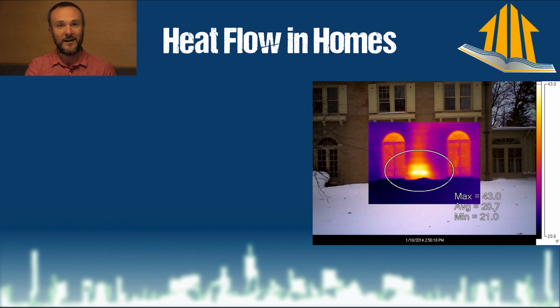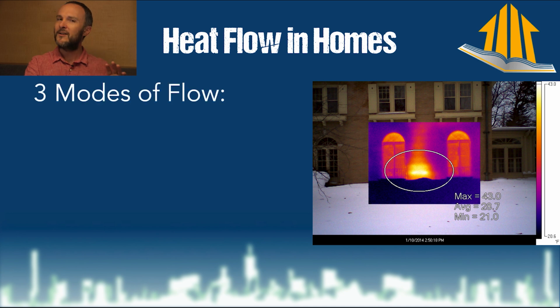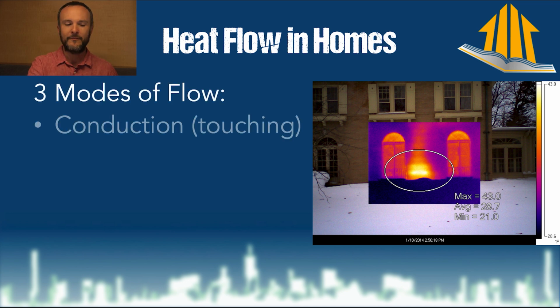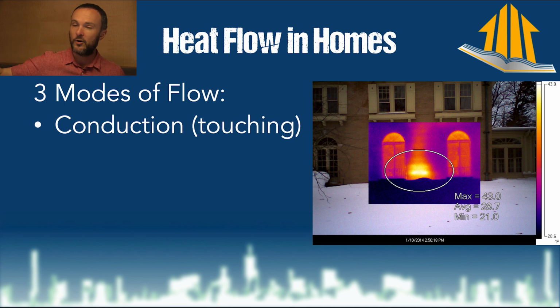So the first thing that you want to understand is how heat flows in homes. I'm not going to talk about anything that's not useful to you in your actual practice of understanding this load calculation topic, but you need to understand that there are three ways that heat flows. First is conduction, which is I put my hand on a cold wall, and the heat in my hand flows into the cold wall. Heat always flows from the highest temperature to the lowest temperature.